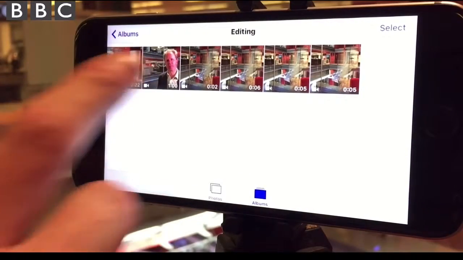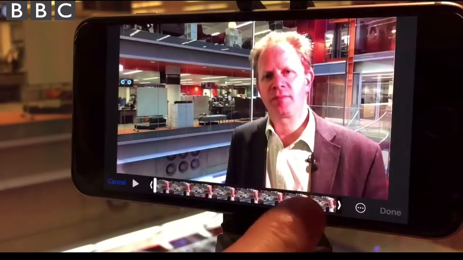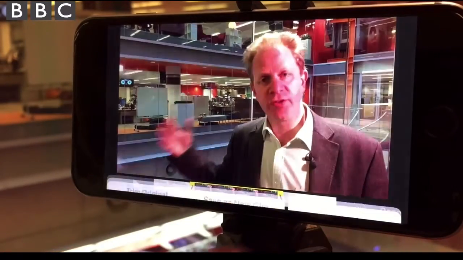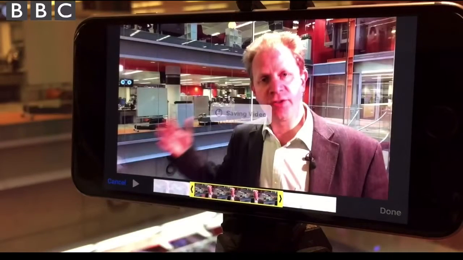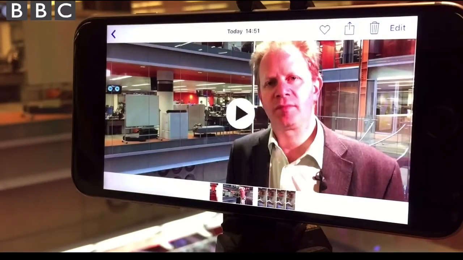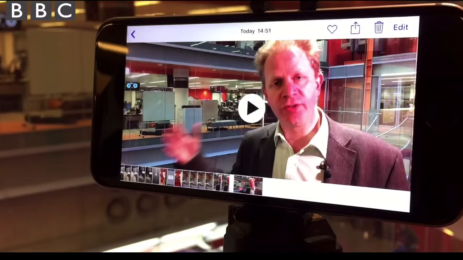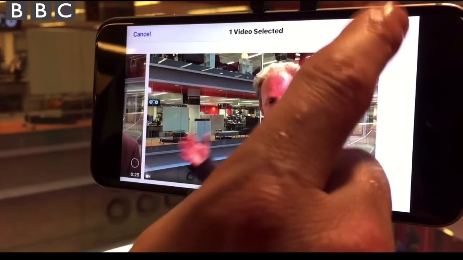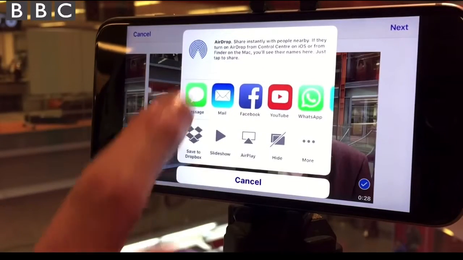To take a shorter clip from your video, use the trim controls to isolate the area that you want to keep, and then save as a new clip. The shorter the video, the quicker it will be to send. When you're happy with your footage and are ready to share or send it, tap the box with the forwarding arrow to reveal the options available to you.